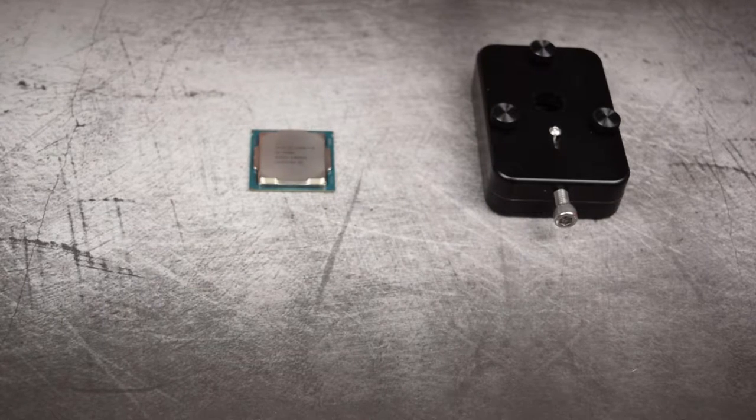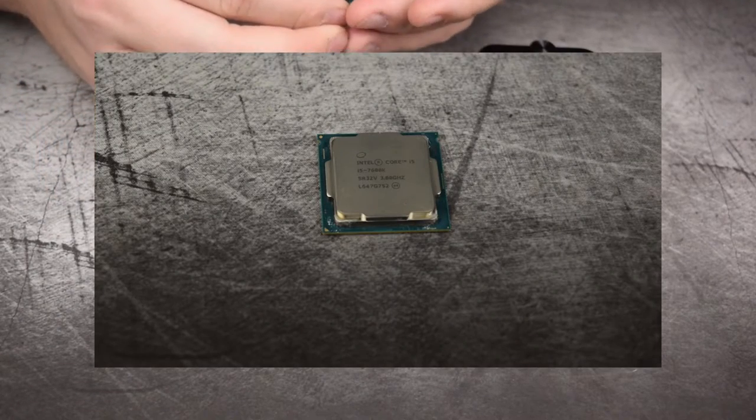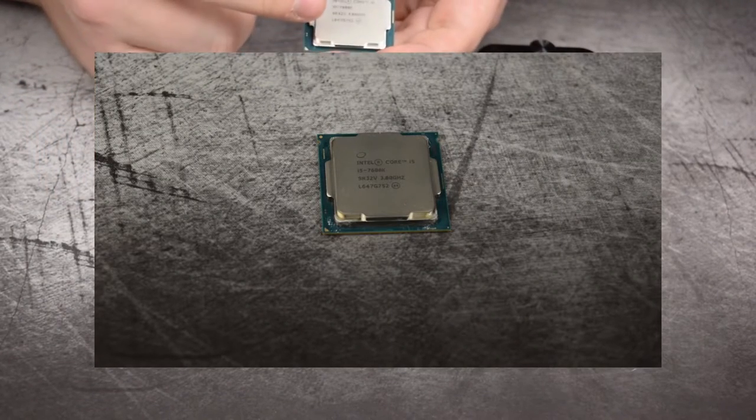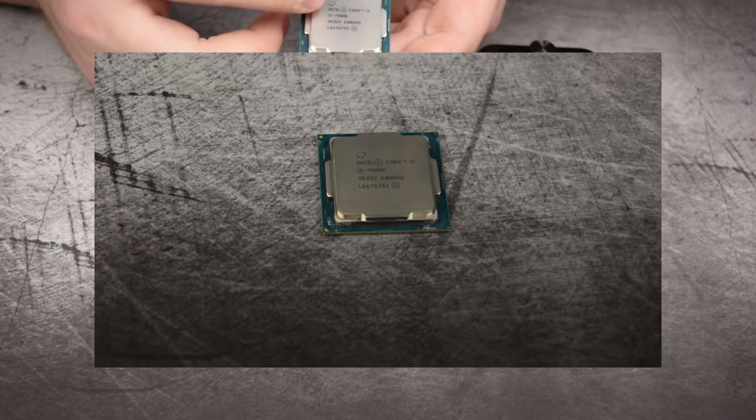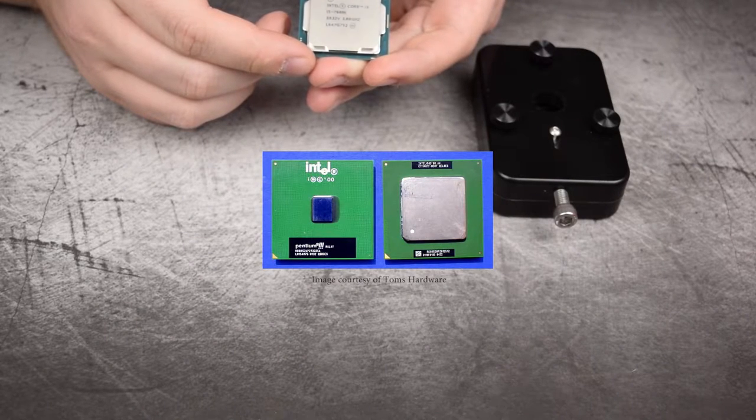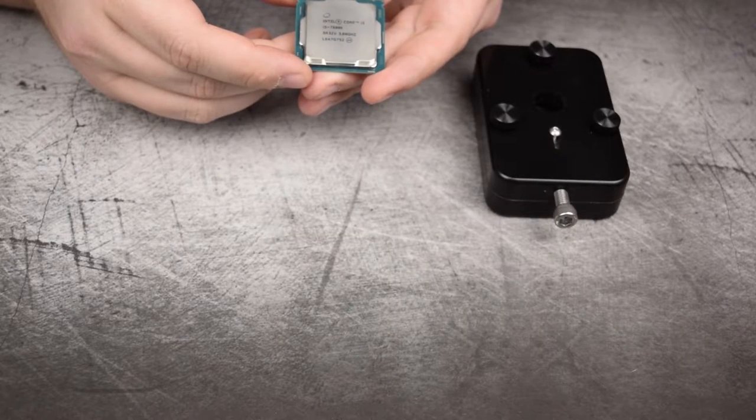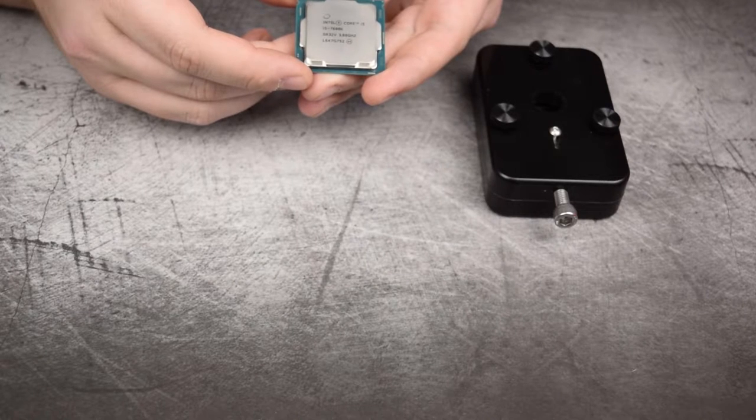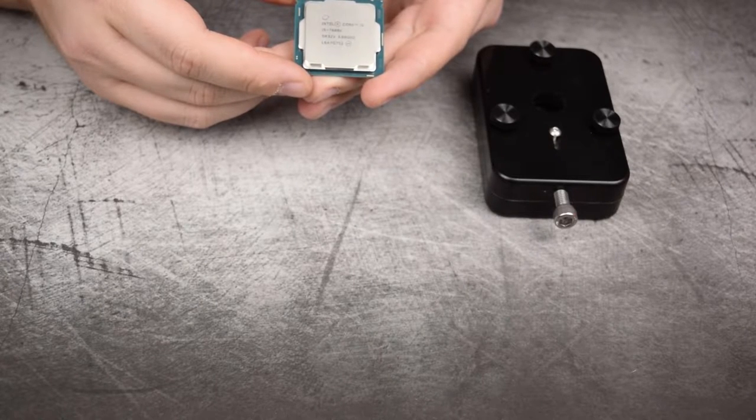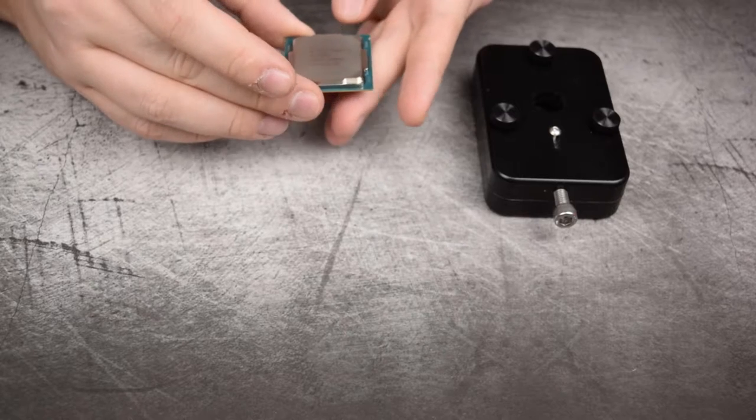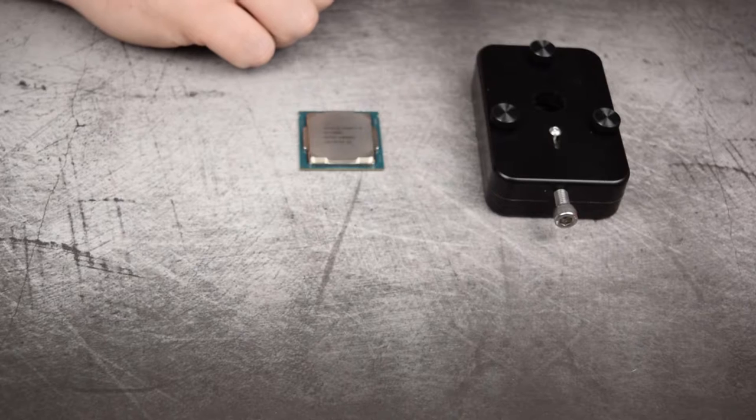So as discussed in the intro, we will be taking off the IHS. The IHS is the part that you see on top of the chip. What this does is it transfers heat from the core, which is underneath it, to your cooler that sits right on top of it. So the reason that you might want to de-lid a processor is because, in this instance, Intel doesn't use the best thermal interface material between the core and this integrated heat spreader. So you can actually get much better temperatures by taking this off.